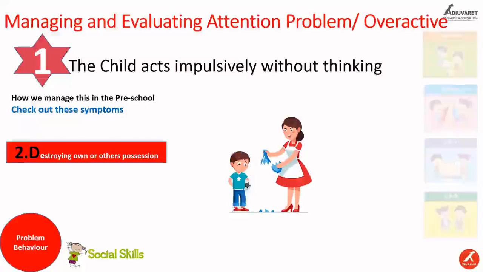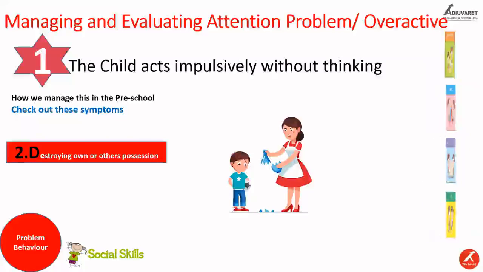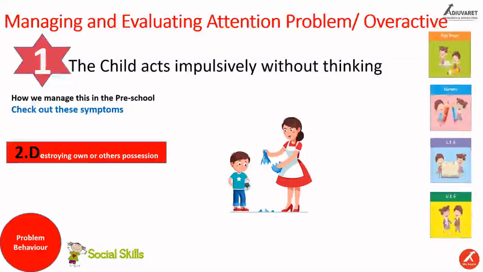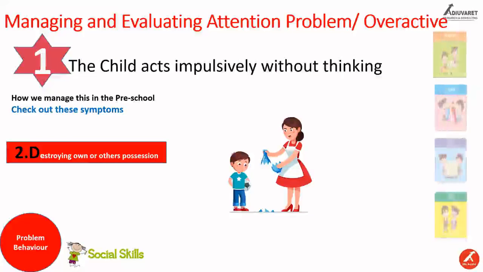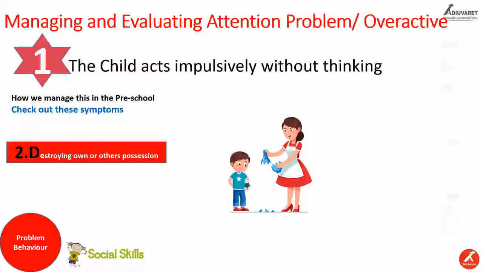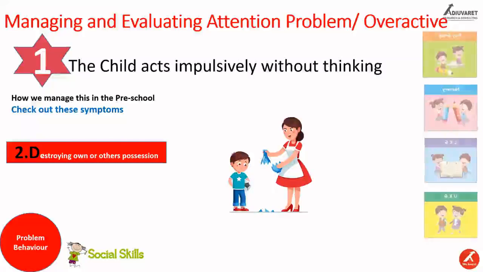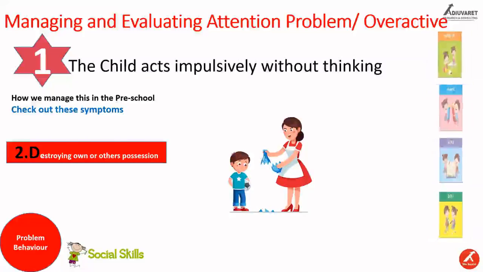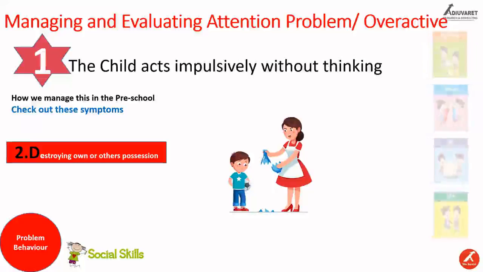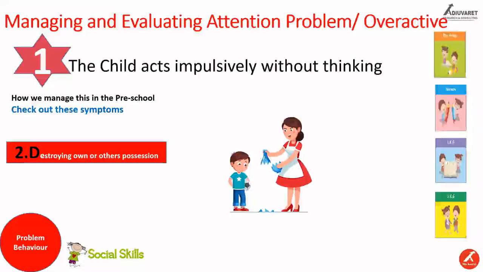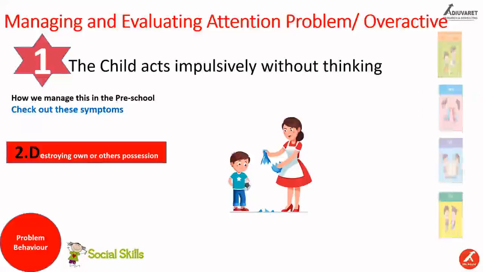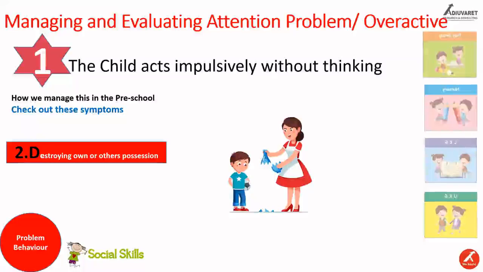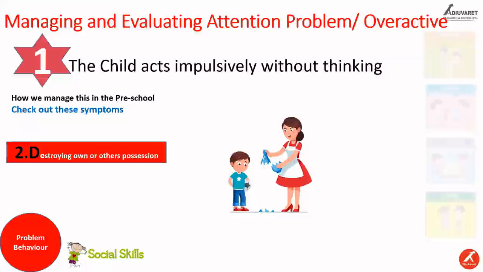So this kind of behavior leads to impulsiveness. And if such kind of symptoms are present in any of the children whose responsibility we have taken, then we have to act very, very systematically and very effectively to reverse and change this kind of behavior among children. So this is the second thing. If the child is destroying any of the possessions, either their own or somebody else's, then we have to be very, very attentive and make sure such behavior is taken care of. So this is the second D.